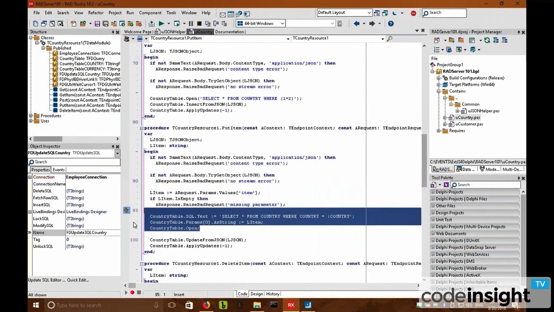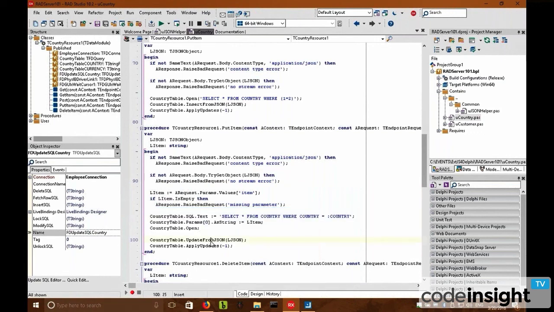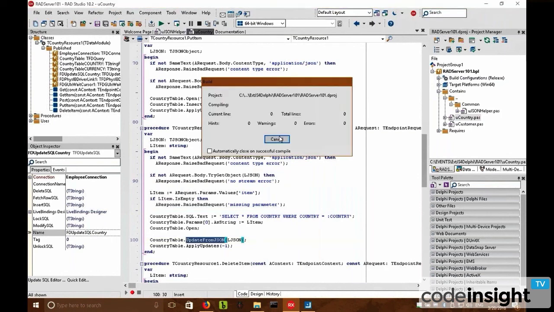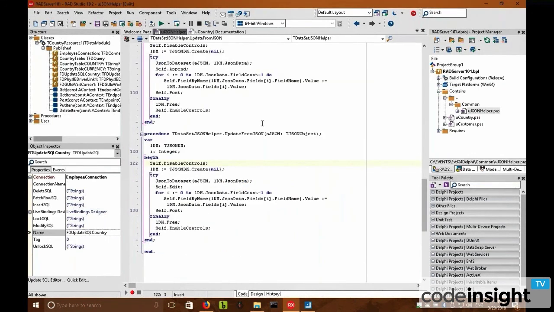Then we call update from JSON. So let me do a build here. The update from JSON, also now part of our class helper, will edit the dataset, assign the update data, and post. So finally, we have the apply updates.